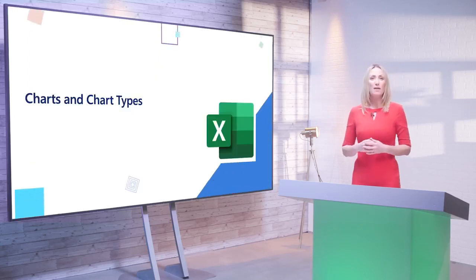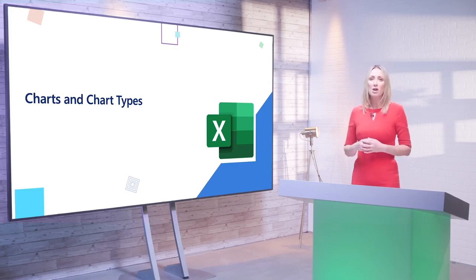A chart is a graphical representation of data and how the data relates to each other in a data set in Excel. There are many different chart types that you can choose from in Excel. Each of these charts are customized to display specific types of data. Making the right chart selection for your data will help you to communicate your data clearly and accurately.